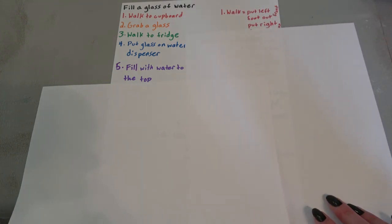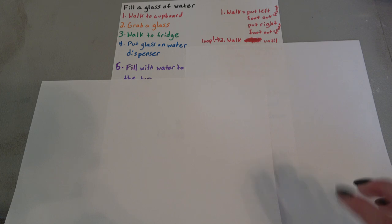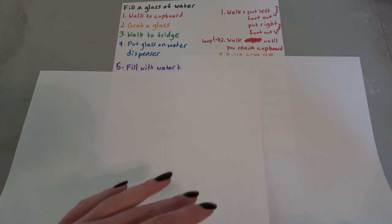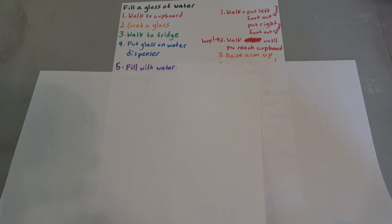So then I have a loop and I'm saying walk until you reach the cupboard. So that is a loop right there. I'm going to keep walking until I make it to the cupboard. Then once I reach the cupboard, I stop walking.